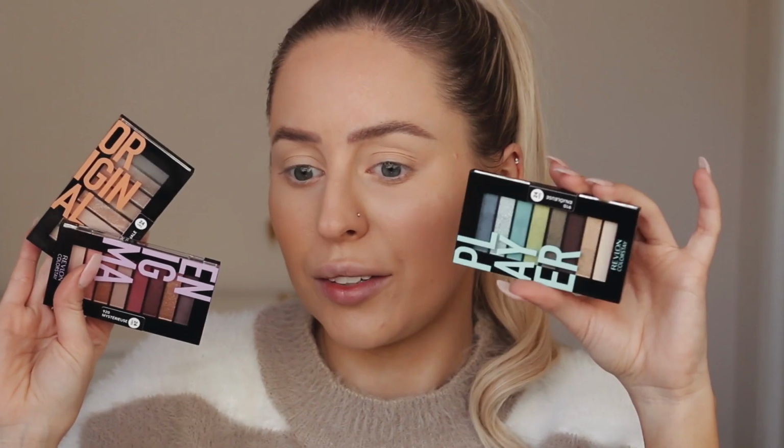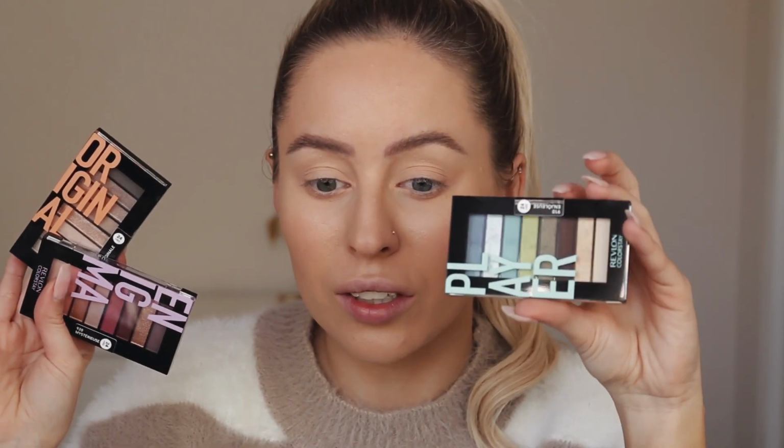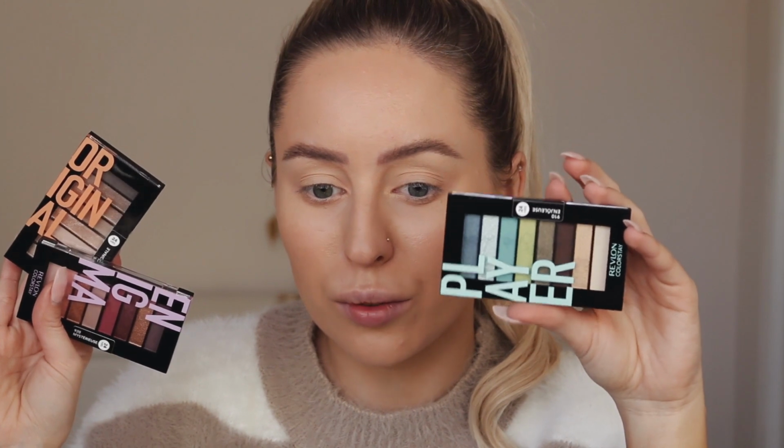They're just not as interesting as Maybelline and L'Oreal, I don't know. But they've come out with some really cool stuff lately. So these are three new little palettes that they've come out with. I never am interested in drugstore palettes, but these actually look really cute. Like the green that's in this one and the blue, they're really funky. So anyway, I'm gonna be boring today and do a champagne look.